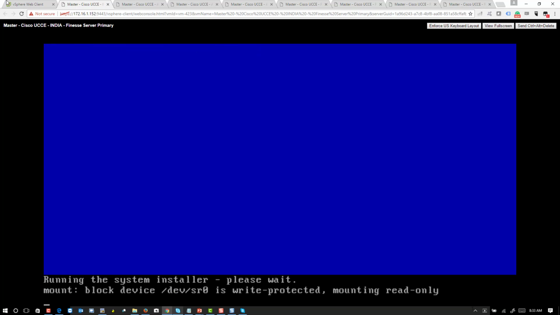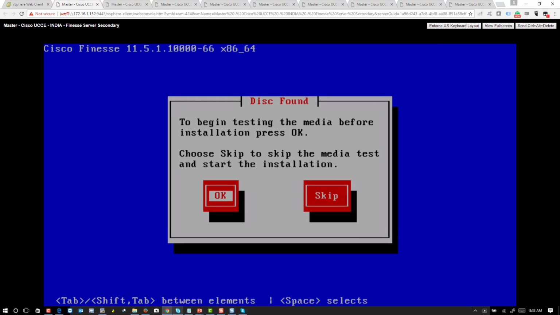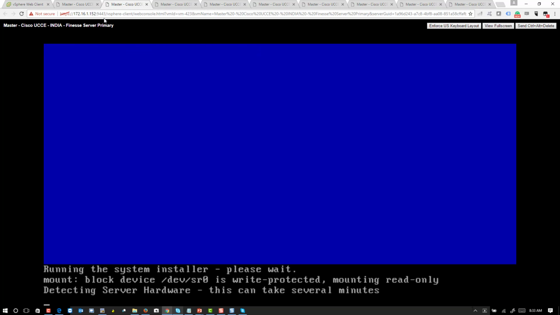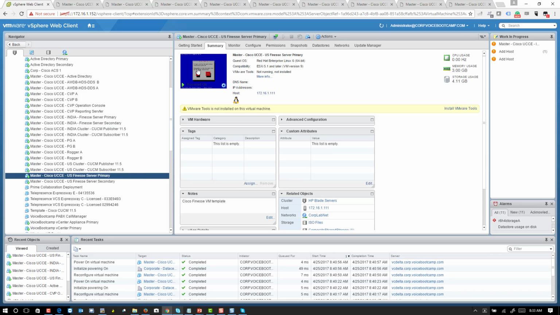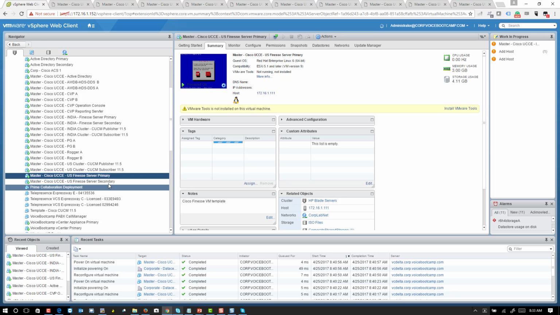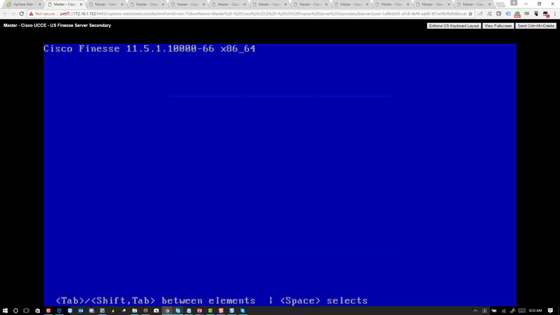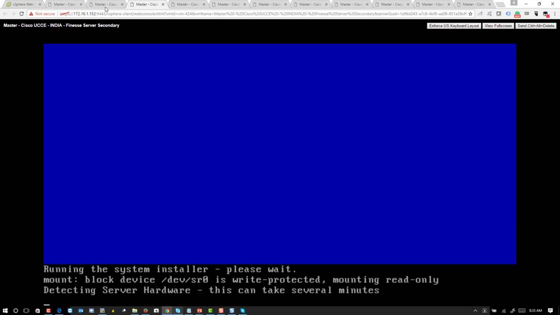Now I like to do things multiple at the same time, that way I don't waste time. So I will open the India one. I'll also do the same thing, escape the media, and I'll flip-flop back and forth. That way I can get a step done a little bit ahead. So that's the US primary, and this is going to be the US secondary. So go back to India. As you can see, still coming up. India secondary is still coming up, US primary coming up, and US secondary is also coming up.